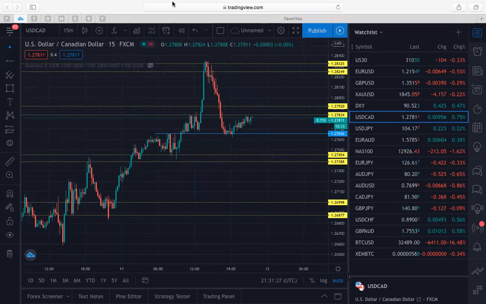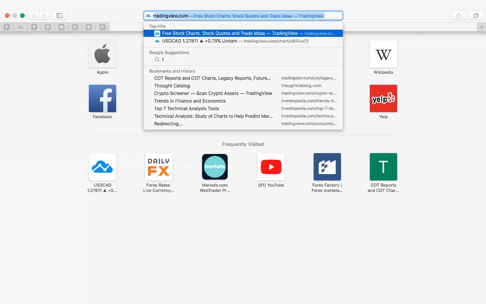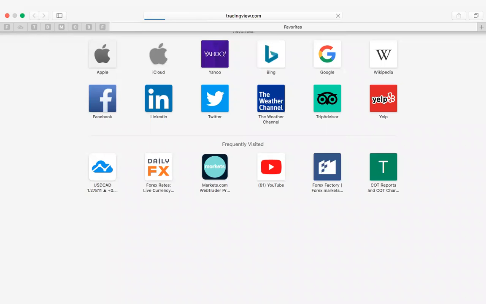Now I'm going to be showing you guys a short secret. Let's go to TradingView. Okay, if you want to get the direction of the market, like I do, there's a short way to do it, apart from using the daily FX, trying to understand the strength of the market. So I'm just going to wait for this to load up.